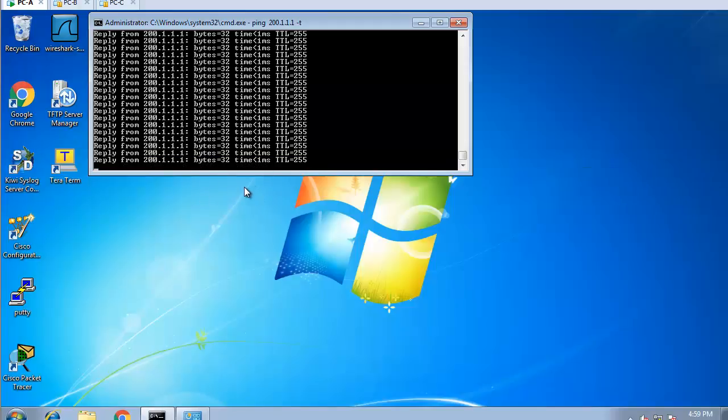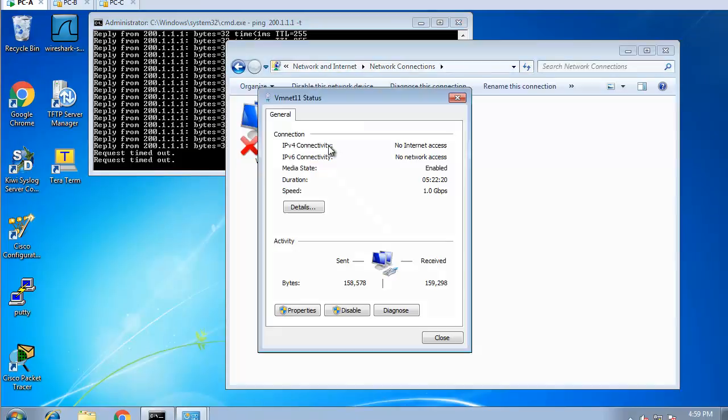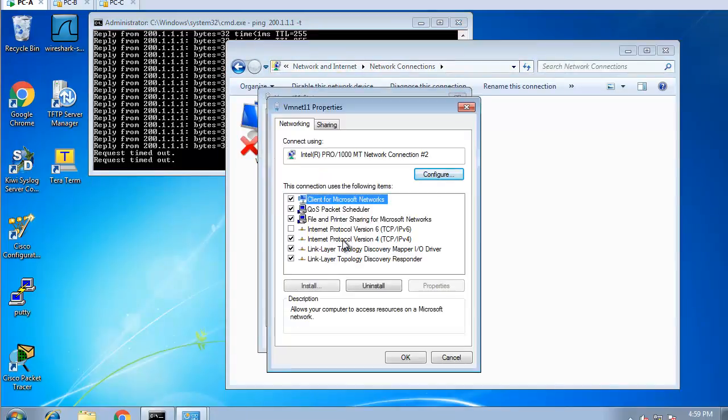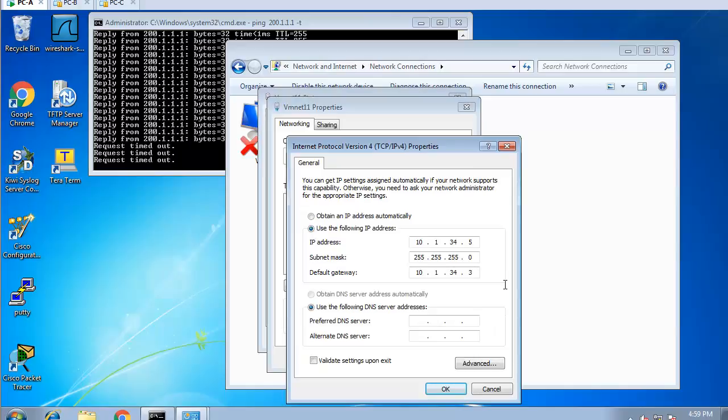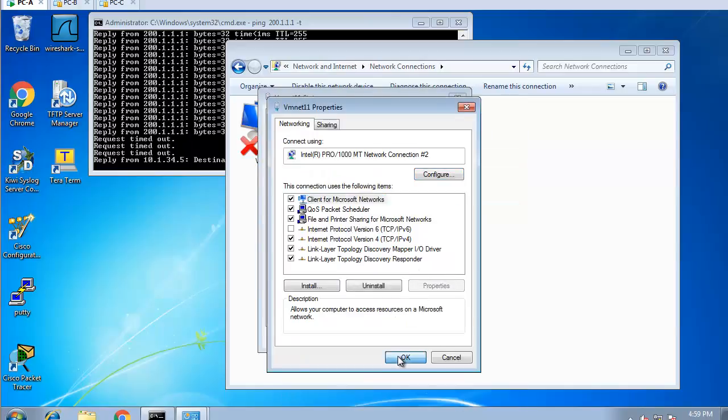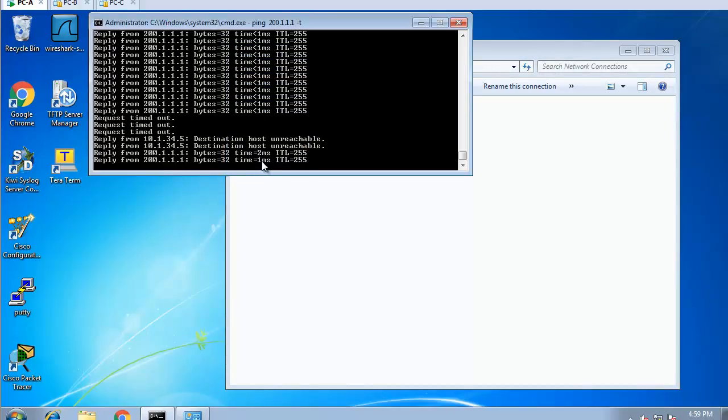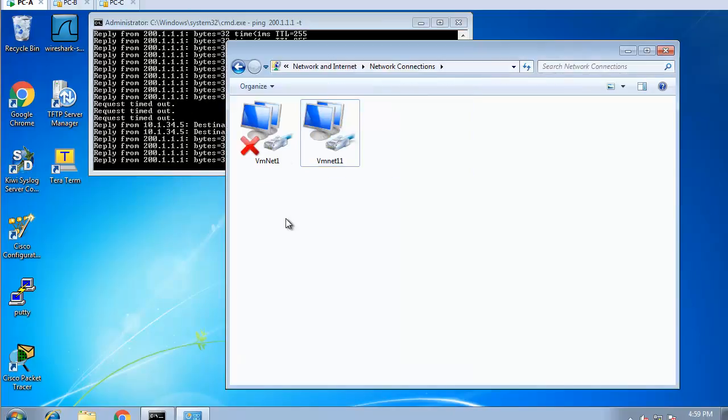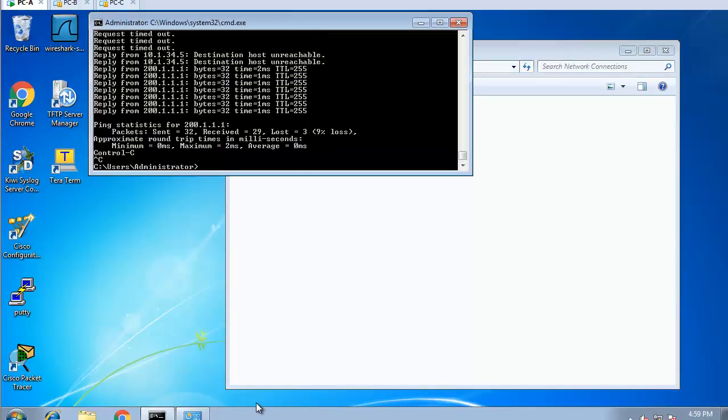Now if I shut down that interface, even though there's a valid router on the other side in router 4, I can't use it unless I go to this PC and change the IP address of the gateway to router 4, like this. Okay, and now I can ping it, right? That's not what you want, because imagine you have, I don't know, 1,000 PCs or something. That's not going to work.